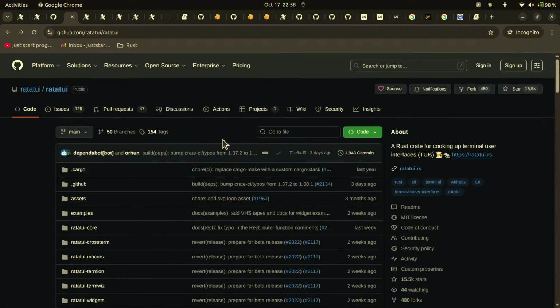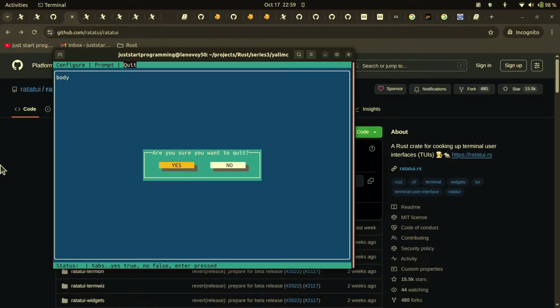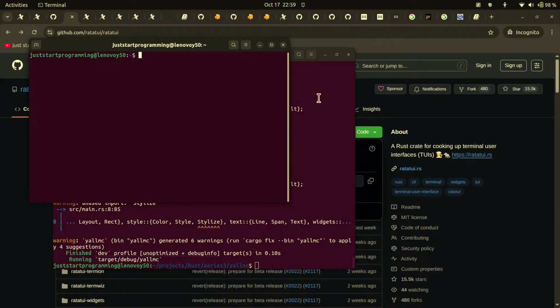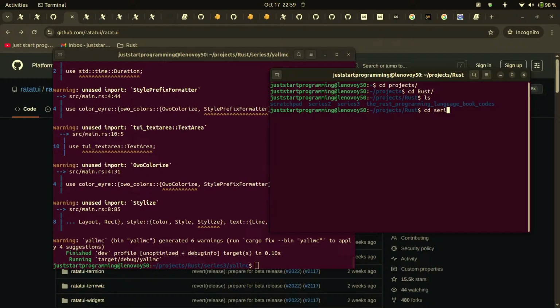let's do this. So here I'm going to check out the code. Stop this for a while. Okay. Git clone.